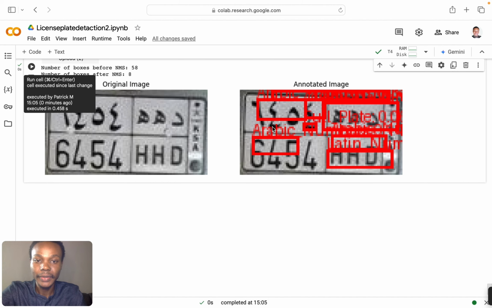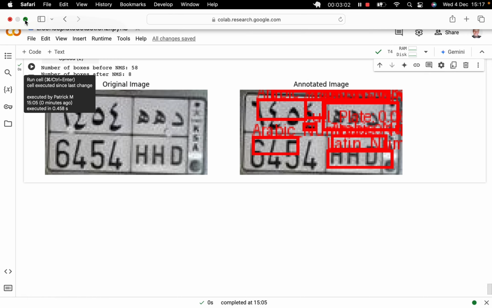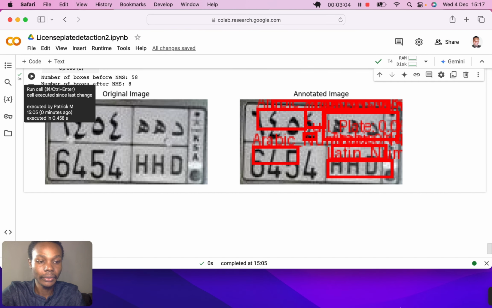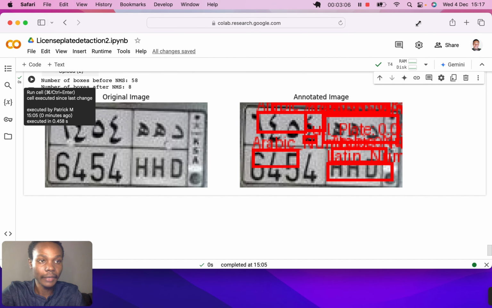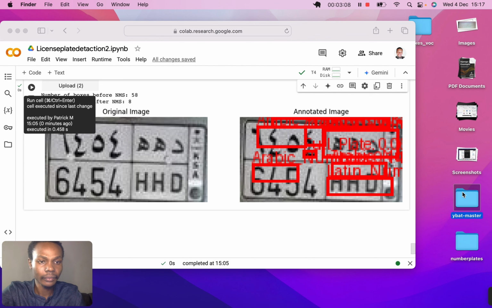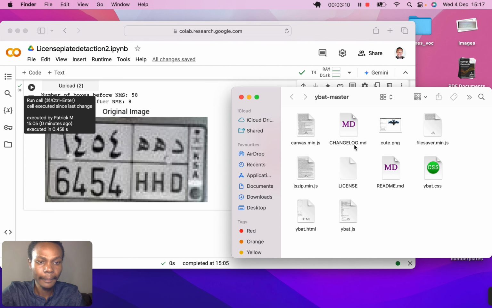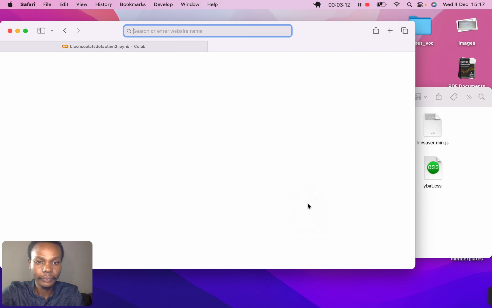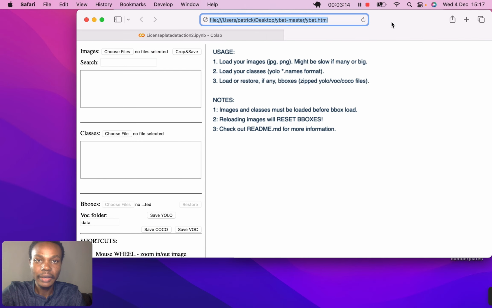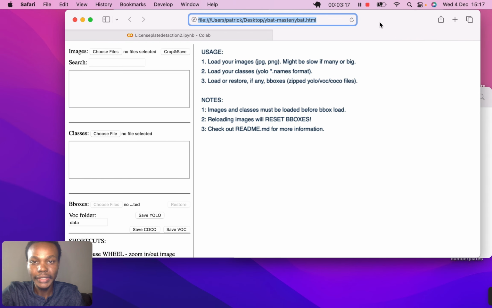To get started, let's first open up our YOLO annotation tool, which is available on the internet. After that, we need to create our classes text file, which means we are trying to teach the model what to recognize in the images.